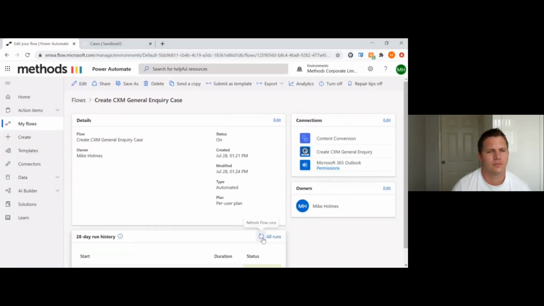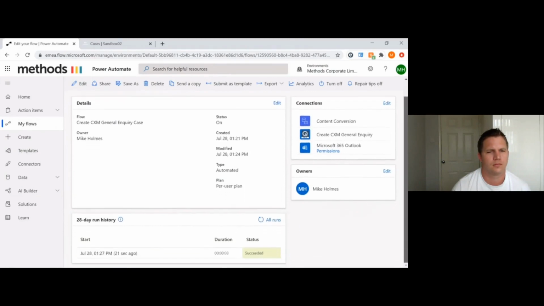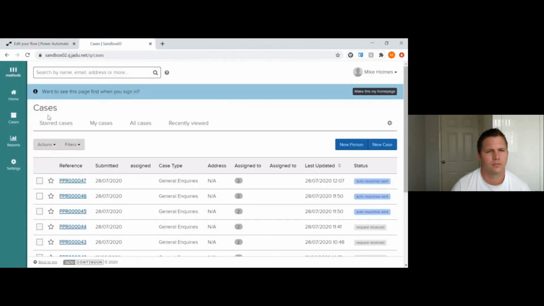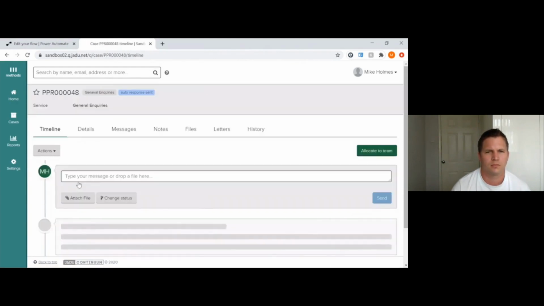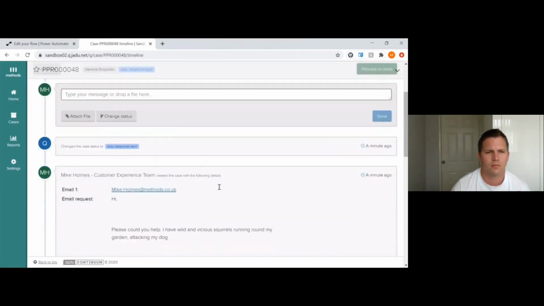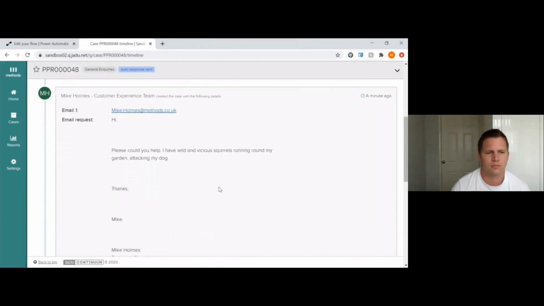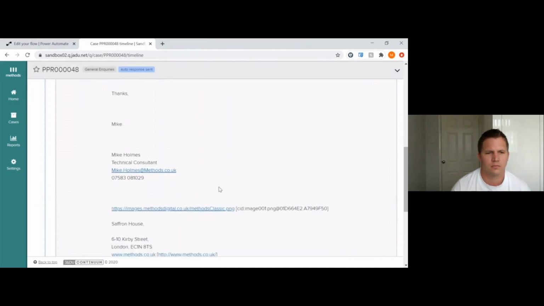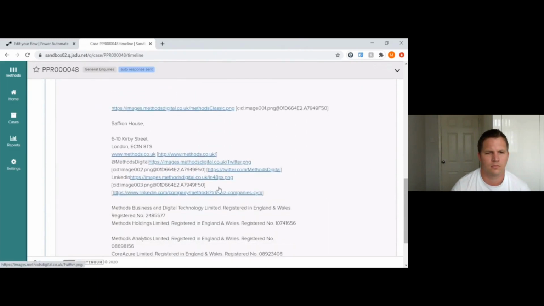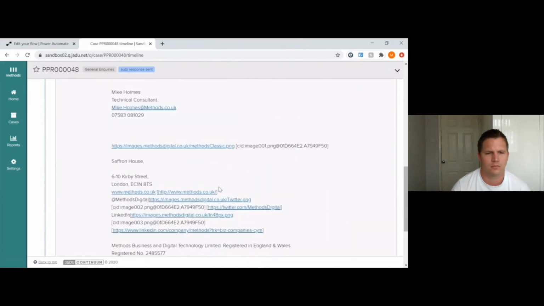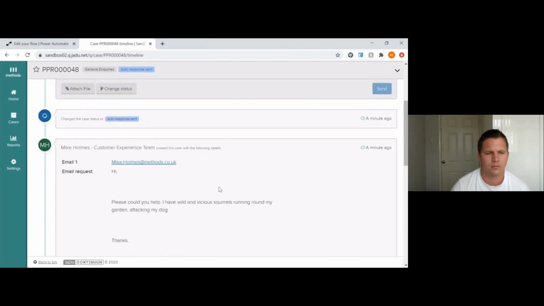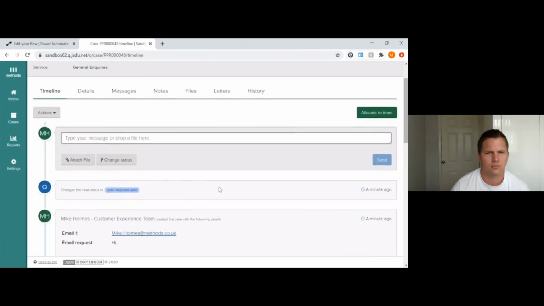There we go. Okay, so I'm going to click to refresh, and I'm going to scroll down. I can see the job succeeded, so that's good news. Let's have a look in our sandbox, which is where I have been sending this case to. Oh, and there's our new case. And there is our email, and it's handled everything perfectly well. And that was the purpose of that extra little step, to strip out all the HTML and images that it might have problems with when creating the case, which is very simple. So now this is ready to be dealt with.